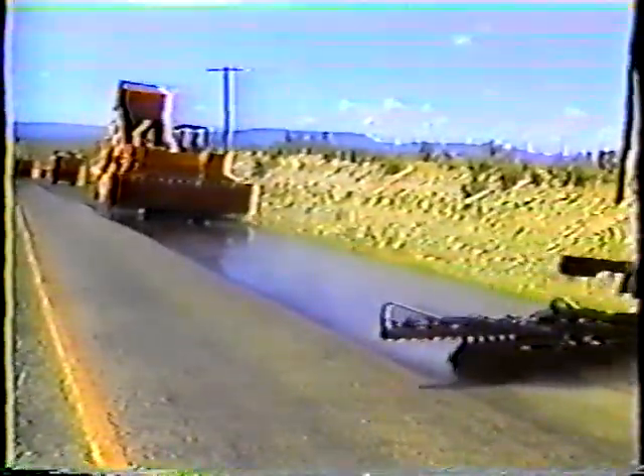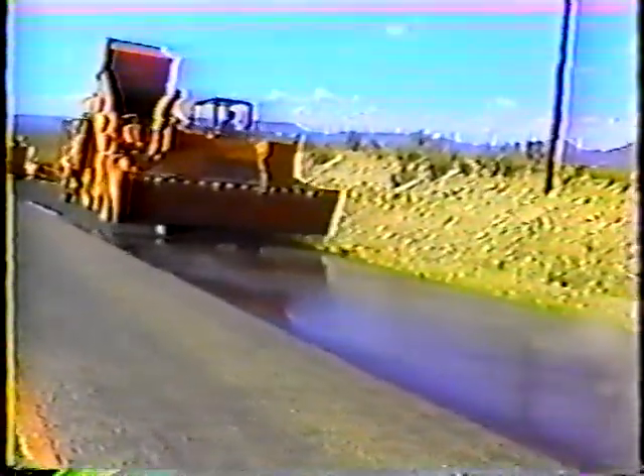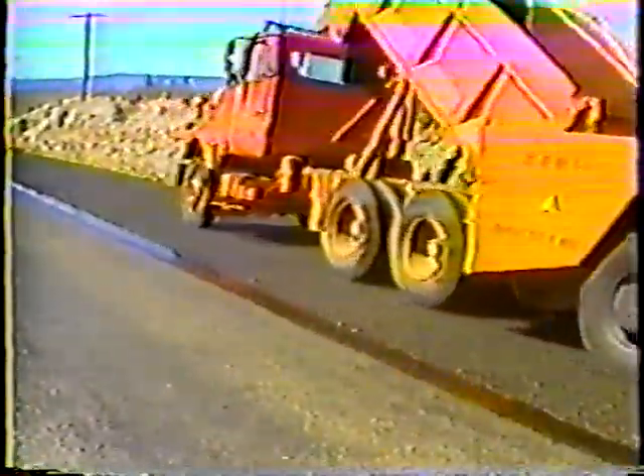The chip spreader has to follow closely behind the distributor — no more than 200 feet. That way you can be sure the chips will be placed in time. If the spreader is too far away and the emulsion turns black, the stones will not penetrate. The speed of the spreader is also important — the material has to be placed so that it stays put when it hits the surface. If the spreader speed is too fast, the material will roll when it hits, and the stones get covered with asphalt. The asphalt is sticky, so aggregates will be picked off by rollers and traffic — a speed of about six miles per hour usually works best.